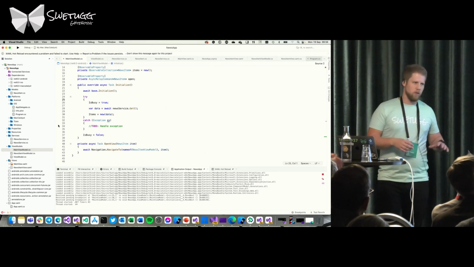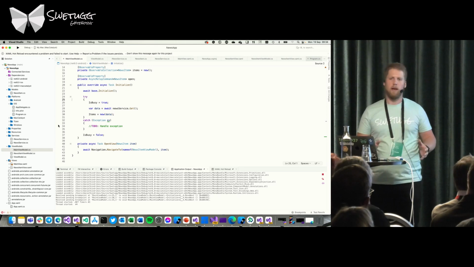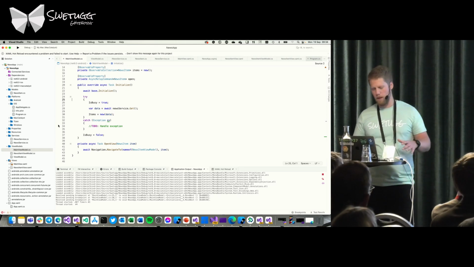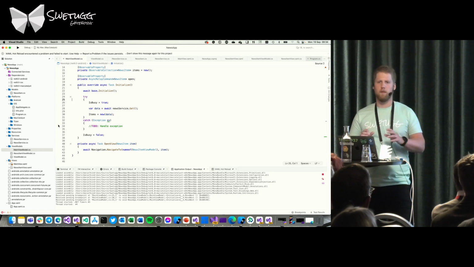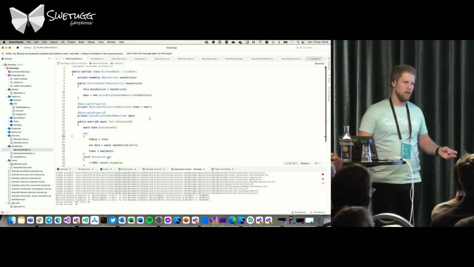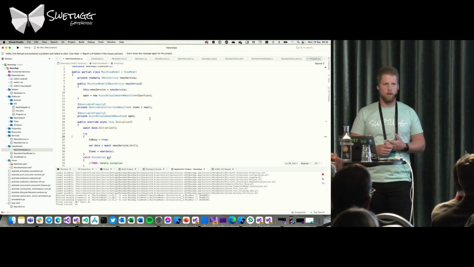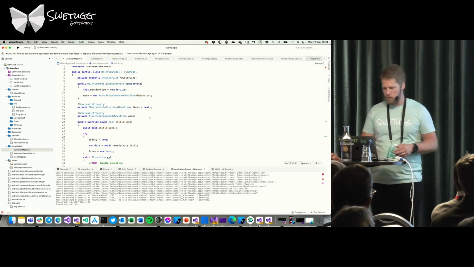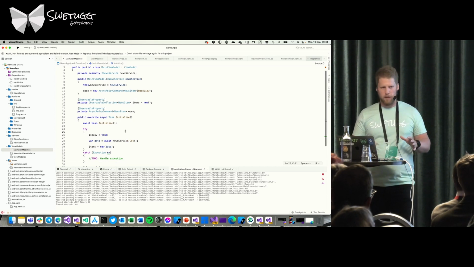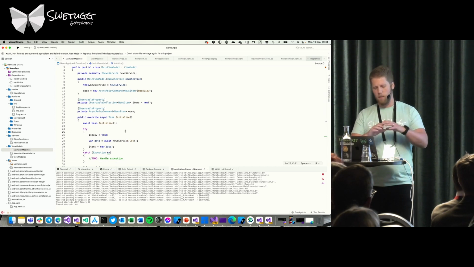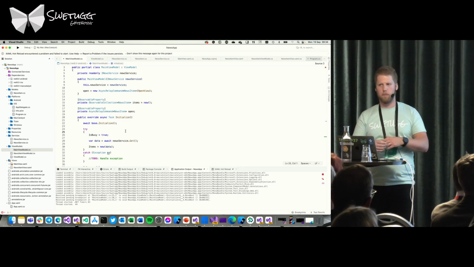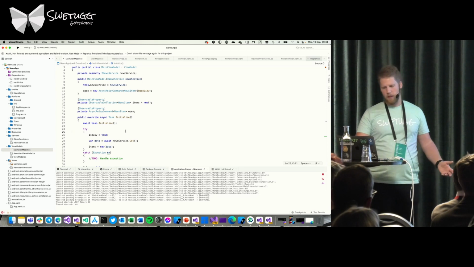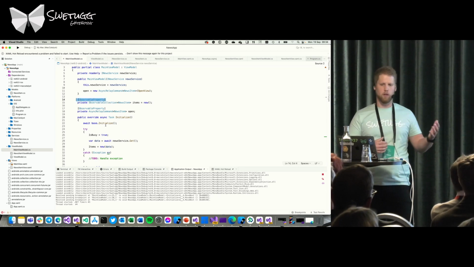So, the default way to work with UI in .NET MAUI is to use the MVVM pattern, model view view model, and you have a view and you have a view model that handles the view logic. And what's pretty nice now with .NET 6 is that you can use source generators, and there is a package called Community Toolkit MVVM that helps you with a lot of this stuff. So you don't have to care about writing all the properties with setters and getters and raise property changed. Everything you need to do is to add this attribute, ObservableProperty, and then it will generate the code.